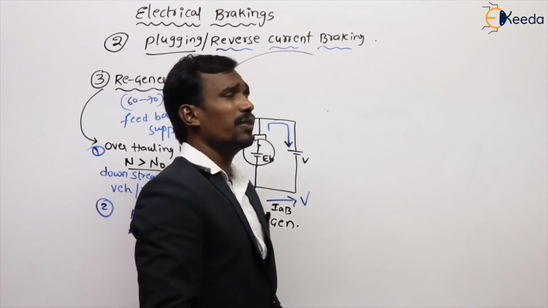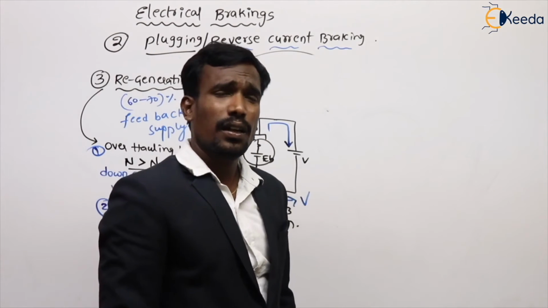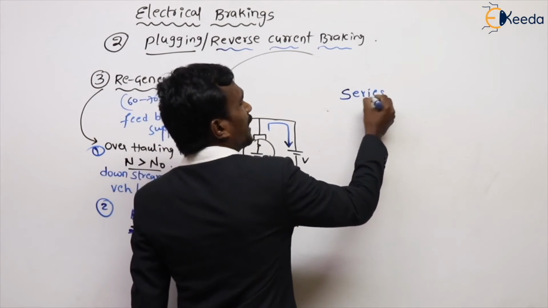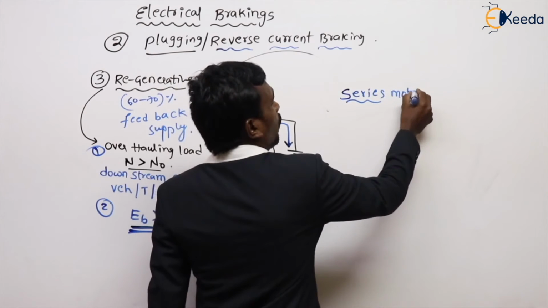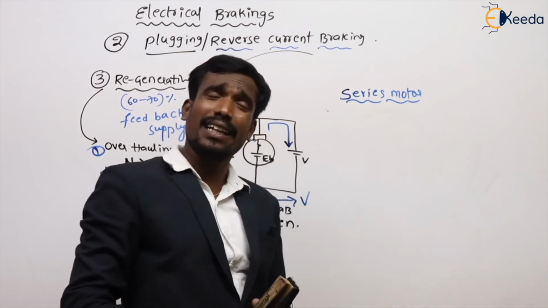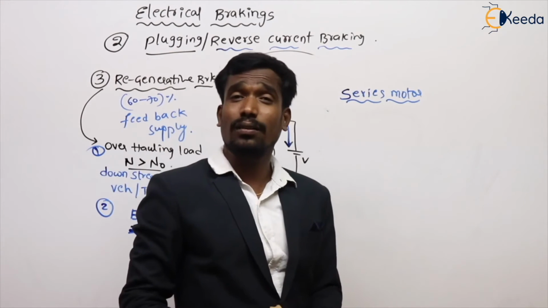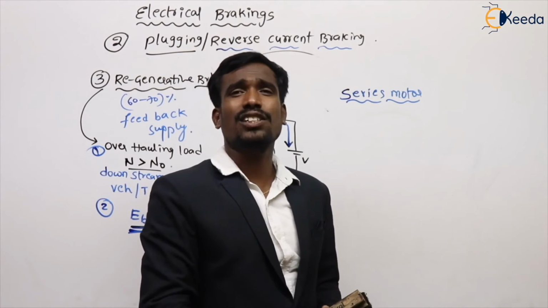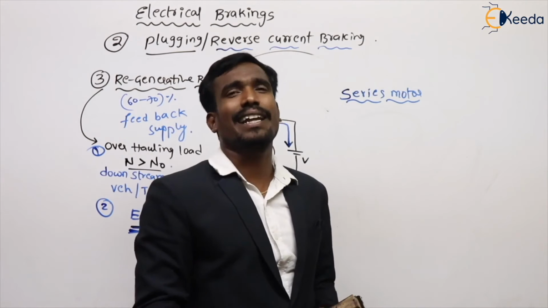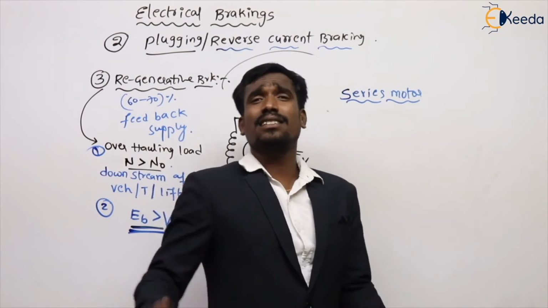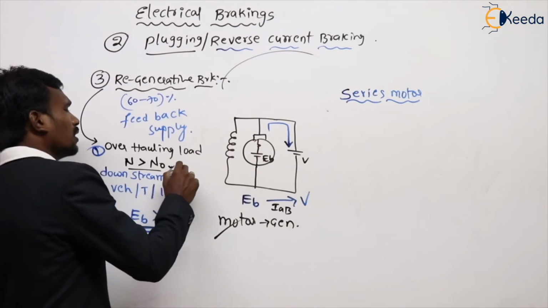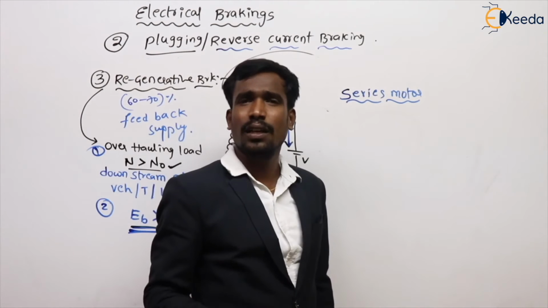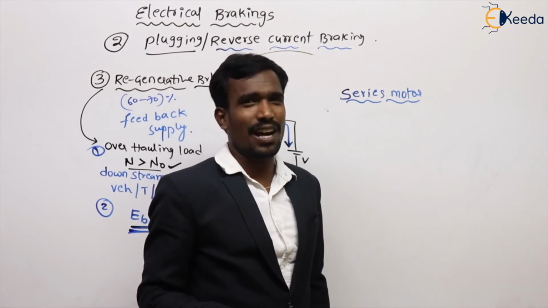The question is very important. In which of the following motors can we not apply regenerative braking directly? We cannot apply regenerative braking directly for a DC series motor. Don't say we can't apply it, because we are applying it in lifts, in traction, in vehicles, in cranes. But directly this is not possible, because it needs a speed greater than the no load speed. Is it possible? What is the no load speed of a DC series motor? Infinite. Greater than infinite? Are you mad?